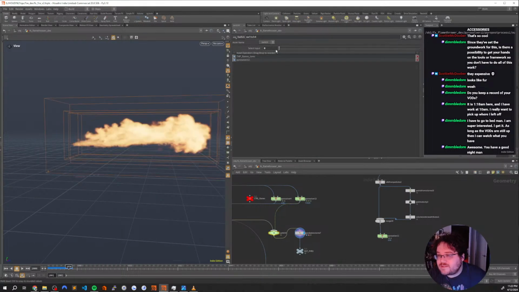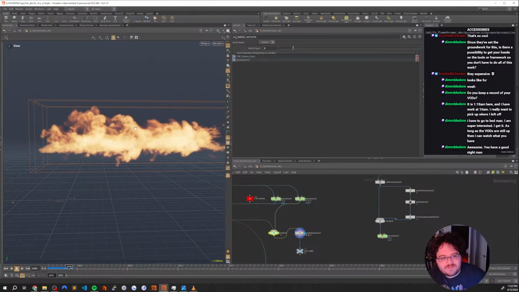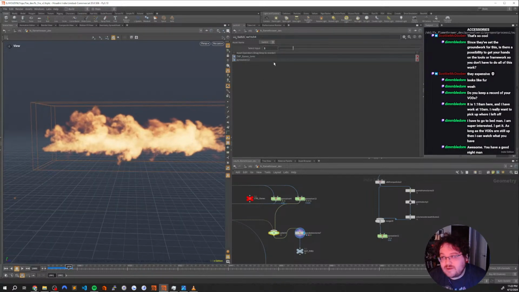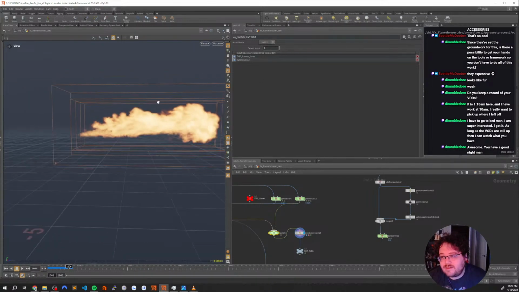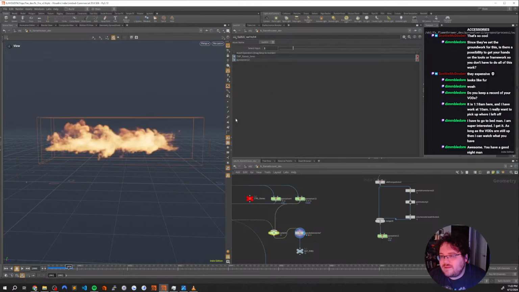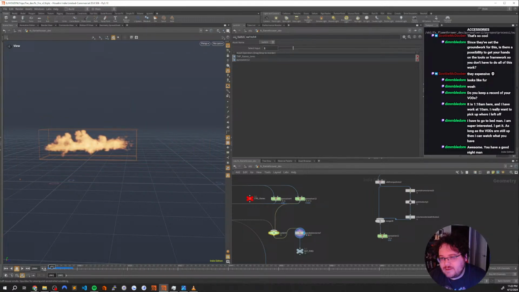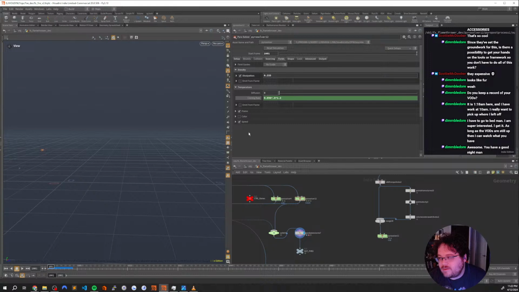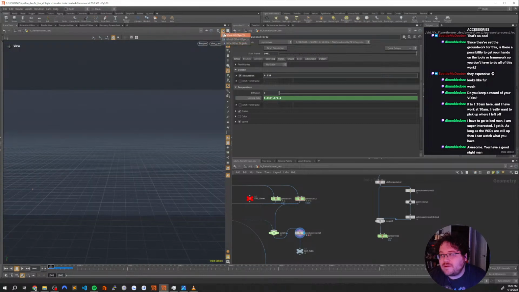So I think the simulation is a little different than what I'm trying to introduce more detail in, but also keep the overall silhouette very similar. But you know what, we could flipbook this.